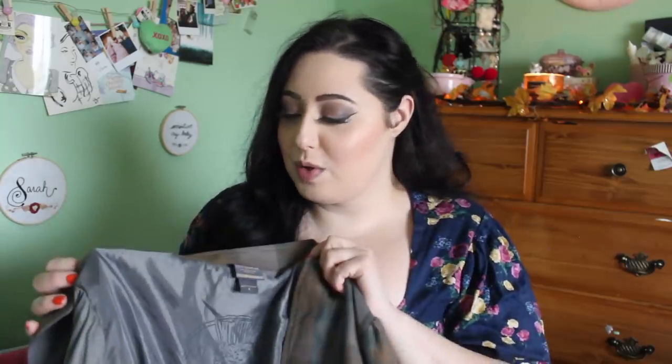Honest to god these two together are a freaking look. I love it so much. I don't know how else I would wear this because it is such a unique piece, but I really really want to play around with it. I could even see myself wearing this with the dress and a pair of brown booties or something. I want to know how you guys would style this — I'd love to hear how you guys would do that.